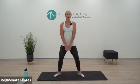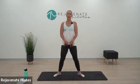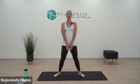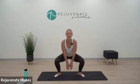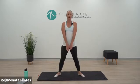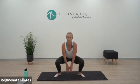There we go. So nice and deep, keep those knees turned wide. As you come back up, zip up through those inner thighs into pelvic floor. Beautiful. Nice and strong through those legs for 5, 3, 2, adding a little bit of side work next.